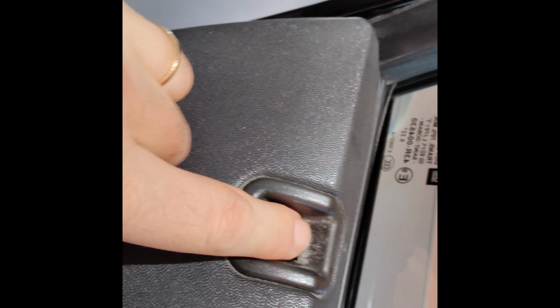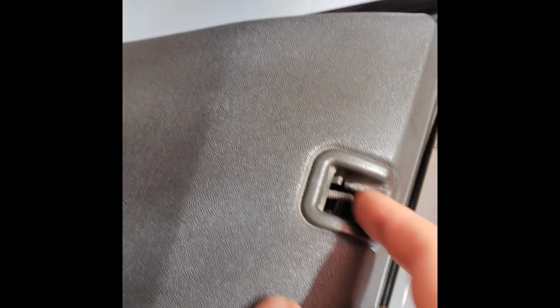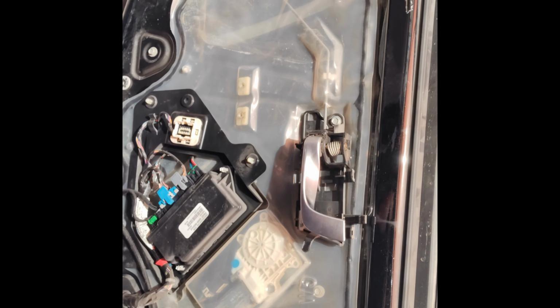So now you can see the door panel. All the clips are out. We've removed this, which I just want to show you real quick since everybody does it wrong. You pop that panel out and then you pull this off, the threaded part here. Alright, we'll be back. So now we're looking at this. You got to make sure that you don't tear this when you take it out. And you want to reseal that because that is your moisture barrier. As you can see, mine has come off once or twice. But that's okay. We just need to make sure that we don't lose any of that sealant, because you want the moisture barrier to keep humidity outside of your car and off of the door electronics.